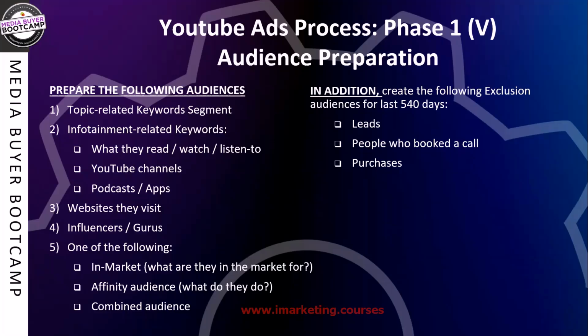So if they're looking for a secondhand car and you know the websites in your local area that they're going to visit, you can put that in. Now, you can go to The Economist or economist.com. You can go to Wall Street Journal, WSJ.com, NewYorkTimes.com. You can literally target people right down to the website that they're visiting. So that's one of the audiences you're going to prepare.